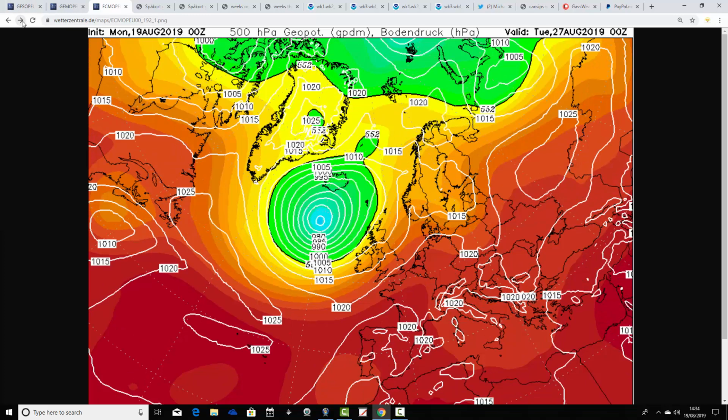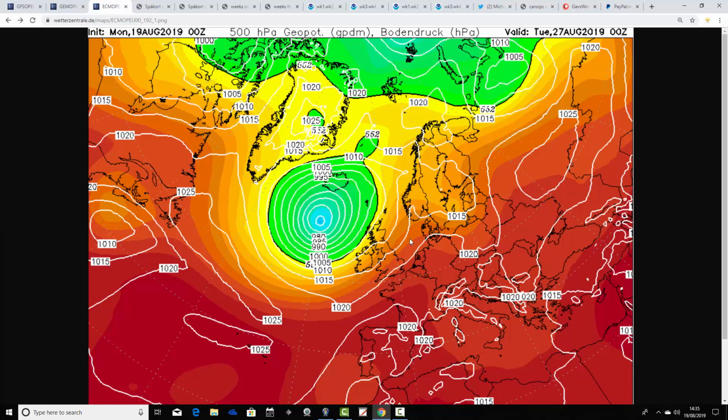That's Tuesday. So on Tuesday, again, we've got a deep area of low pressure out to the northwest of Scotland. I think the central pressure with that must be going down to around 970 millibars. So that's a very, very deep area of low pressure, probably over the top for the time of year. It's a bit difficult to believe pressure will get that low in the North Atlantic. But if it's right, it's a very, very deep area of low pressure from the 26th to 27th of August. So that will bring the threat of wet and windy weather to the north and west.